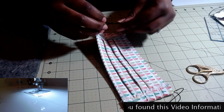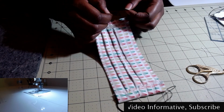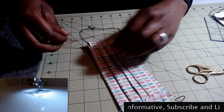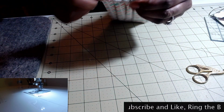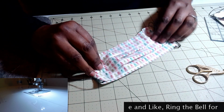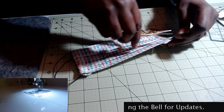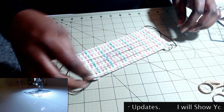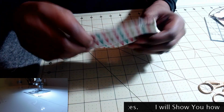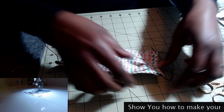Last bit here. Place all the bits inside. A lot of cotton. Be careful. There we are. More cotton. Okay, so now here we have it. Your mask.